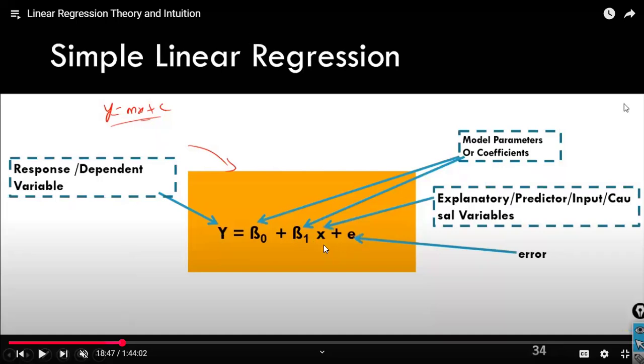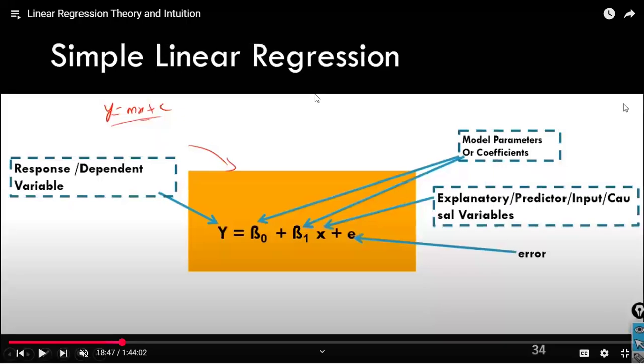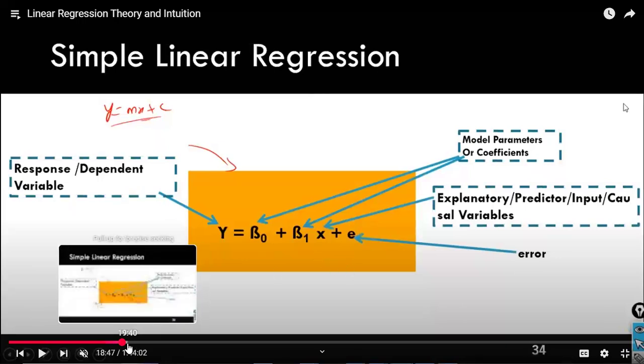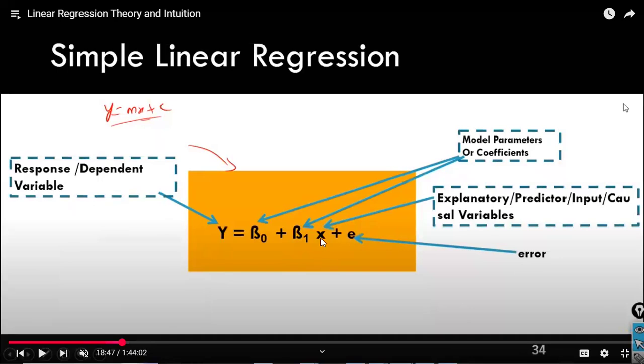In this case, we are using only one independent variable. But you might be asking, okay, in this case size of the house. For example, I have the age of the house. What can I do? In this case, you have two independent variables: beta 1 x1 plus beta 2 x2. So x1 is the size of the house, x2 is your age of the house. You can use multiple independent variables, hence it is called multiple linear regression. In this case, we are using only one independent variable, hence it is called simple linear regression.